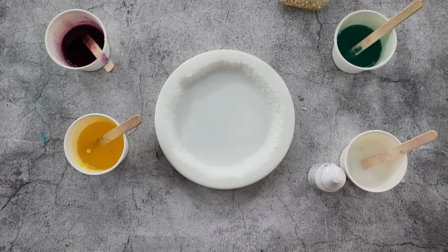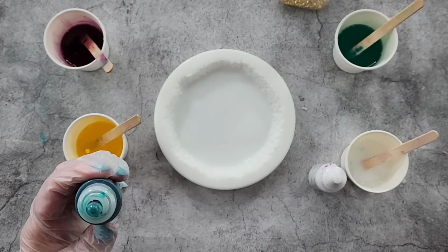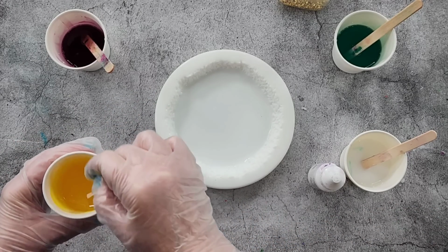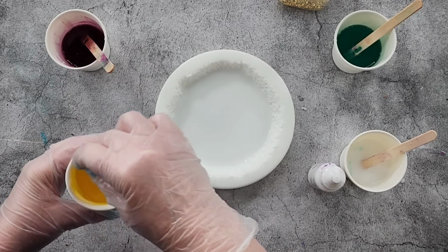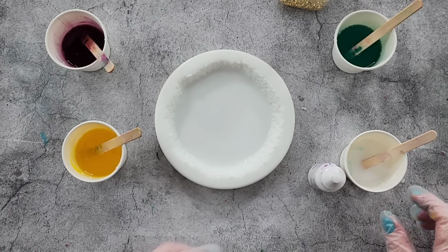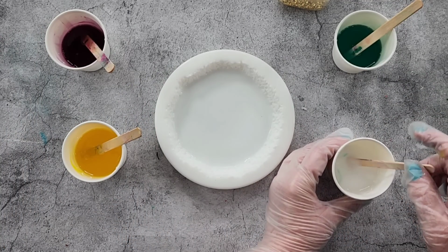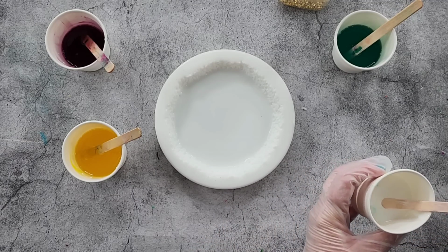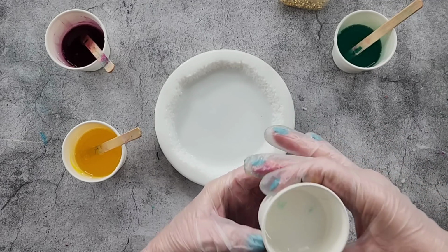I'm going to close all these little lids. I just wipe the tops off, otherwise you get a crusty bit on top that seals the little opening there. Okay, so I think we're good to go. We'll see if it works. We shall see. Oh gosh, now we've got green in my white. A bit spilled in. All right, here we go.